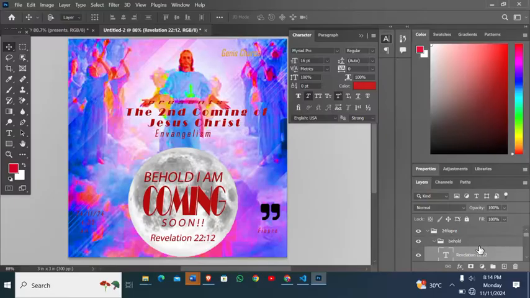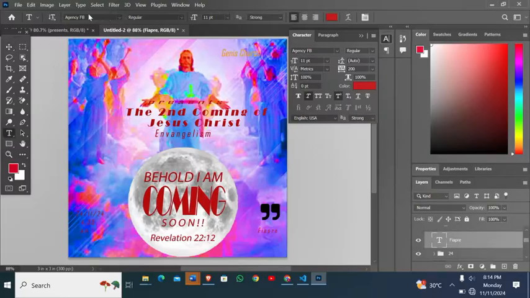The next thing is I'll go in for this layer and choose a font family for it. I'm going to use Agency FB. I'm going to set the font size to 18 and then position it here. Next I'm going to do the same for this text too.